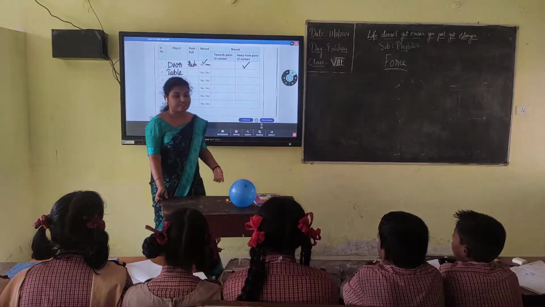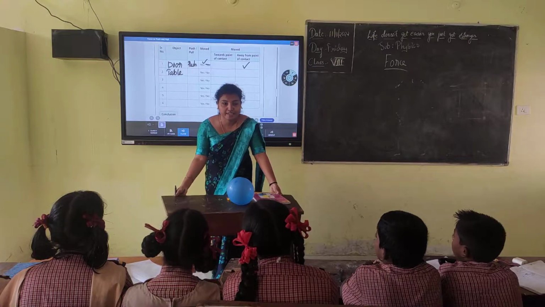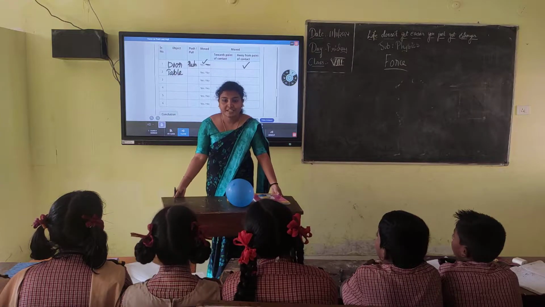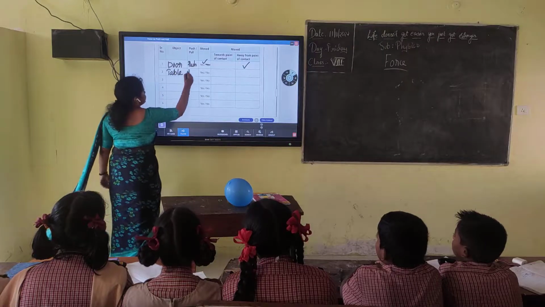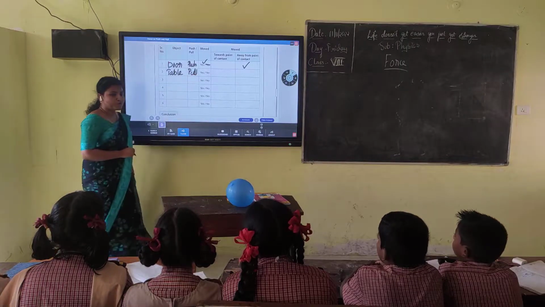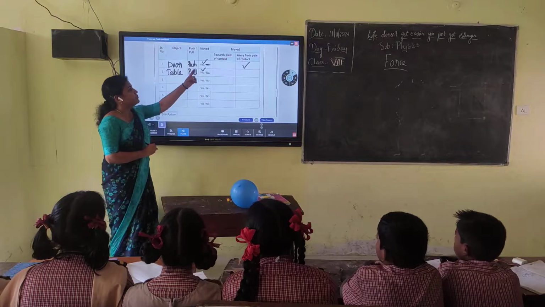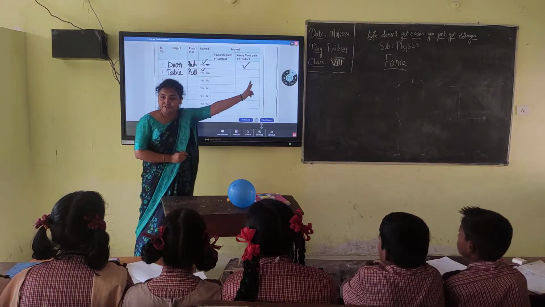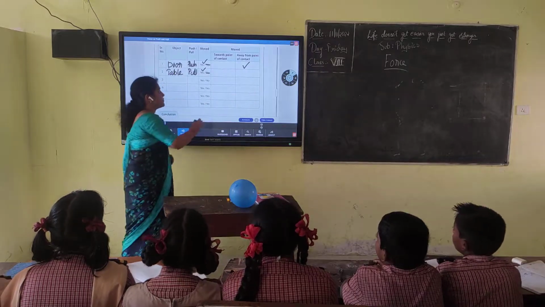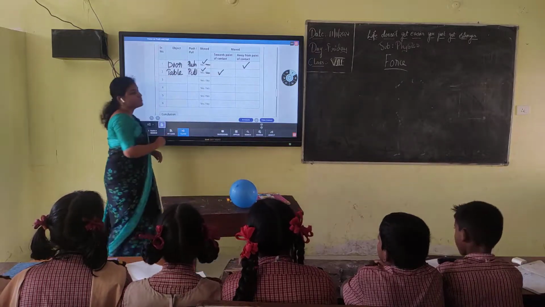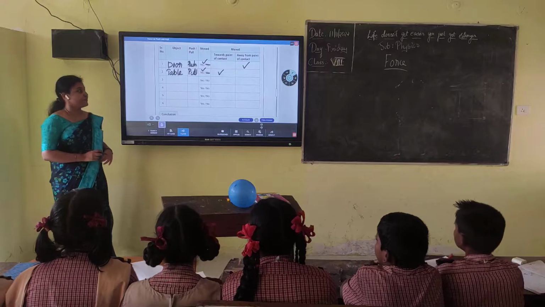Here we have a table. I am going to move this table like this. What have I done here? Pull. Yes, I pull this object. Does it move or not? Yes, it moves. So does it move towards the point of contact or away from the point of contact? Towards the point of contact. Yes, it moves towards the point of contact.